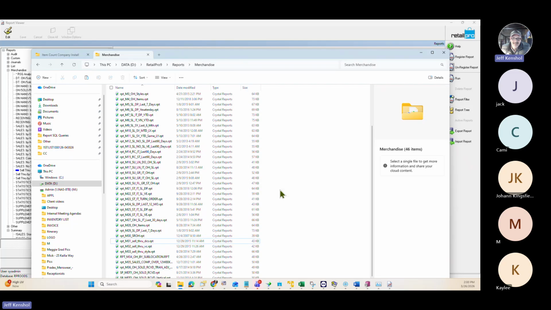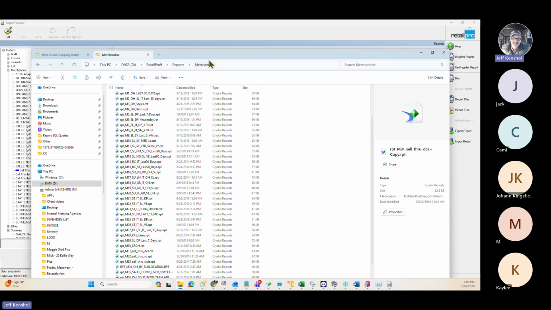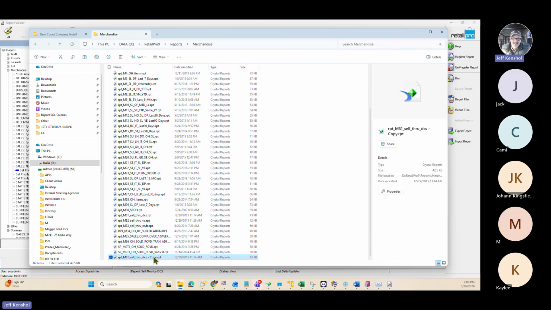Now, here it's added the word copy, if I'm not mistaken, because we actually did paste it into the same folder. But in real life, if you put this in the other menu, it wouldn't do that. And I would go and change the RPT here to like BHD or your initials or whatever. Otherwise, somebody's going to copy this report in the future possibly and overwrite your report, right? So I would do something like this as this is my company's report, and maybe what you did to it, or just put your initials on it or something. You know what I mean? So we're pretty good with that.